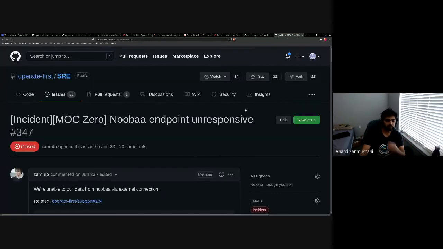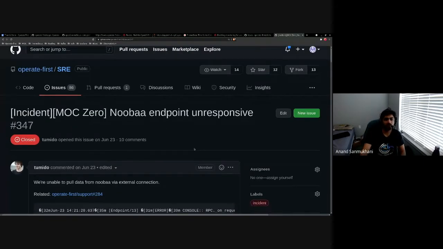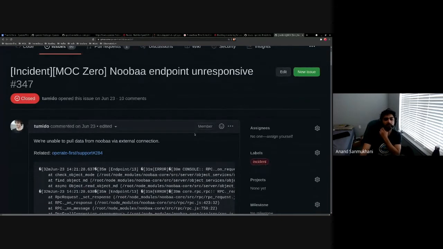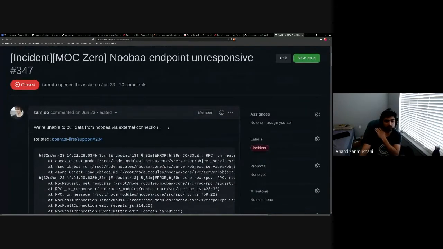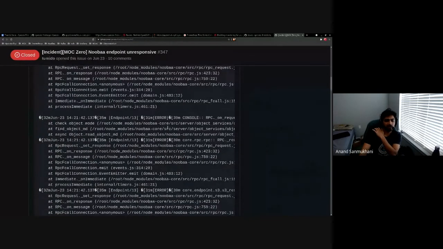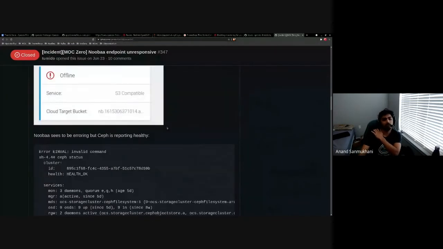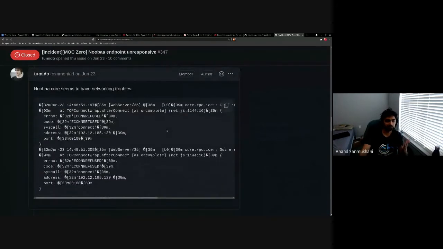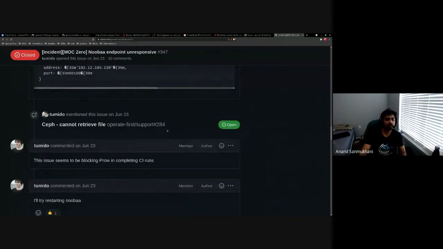Let's say there was an alert and we create an issue from it. We create an incident. This is an example incident that occurred. This is all real. How do we manage this incident? We check what the issues are. We post all the logs in here, and we go through the whole process of fixing that issue, so it's visible for everybody to see.